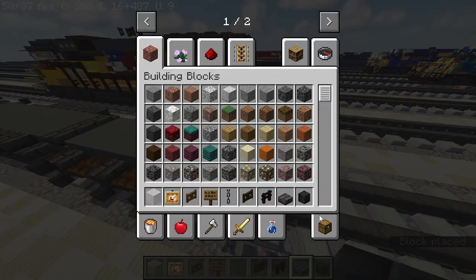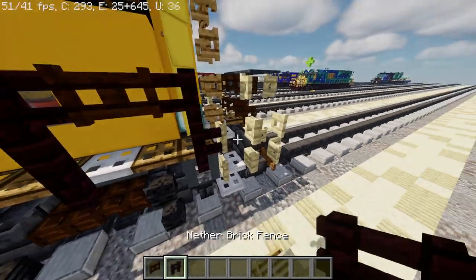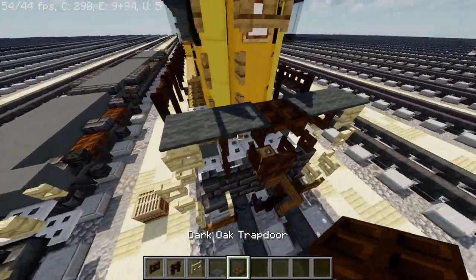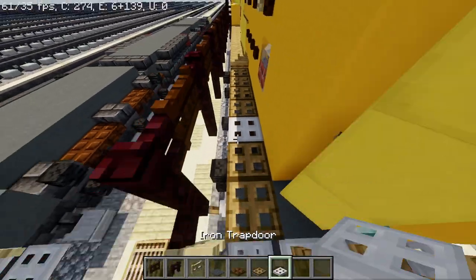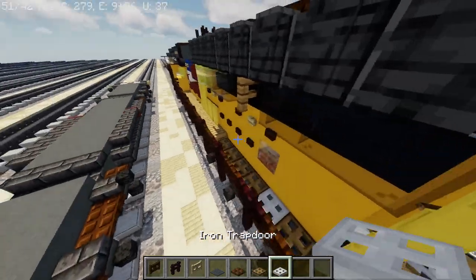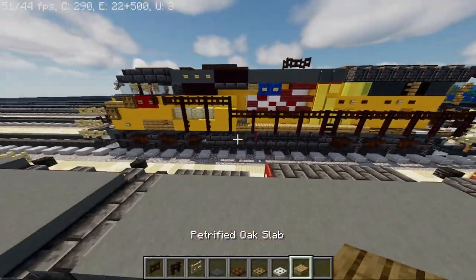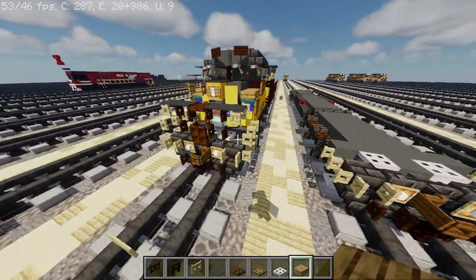That should be it. Now take out some of the materials: dark oak fence gate, nether brick fence, birch fence gate, gray carpet, dark oak trapdoor, oak trapdoor, and an iron trapdoor. Then oak slab, and that should be it.